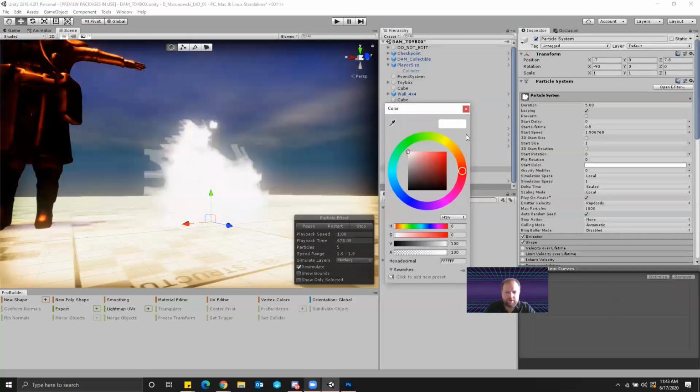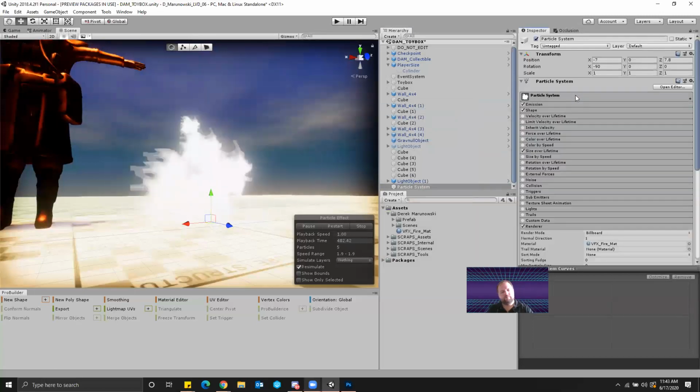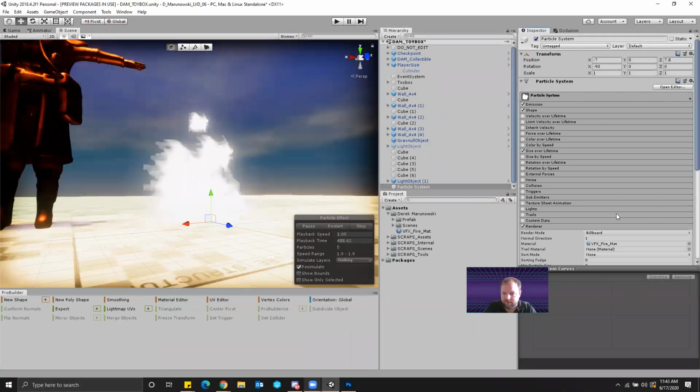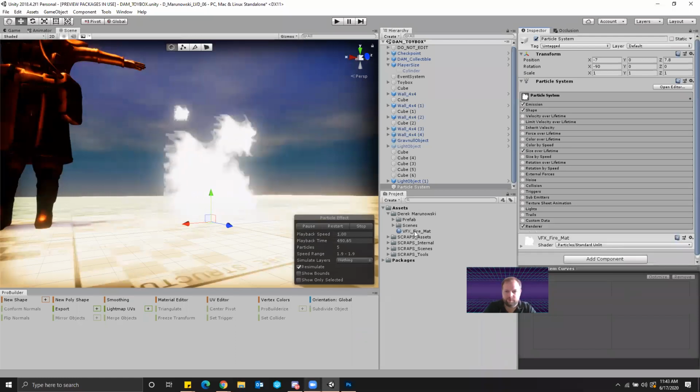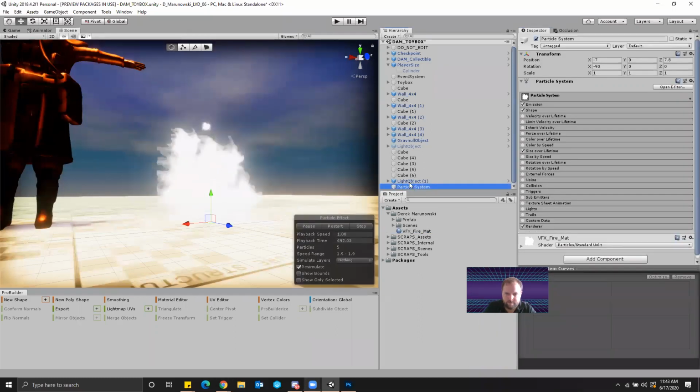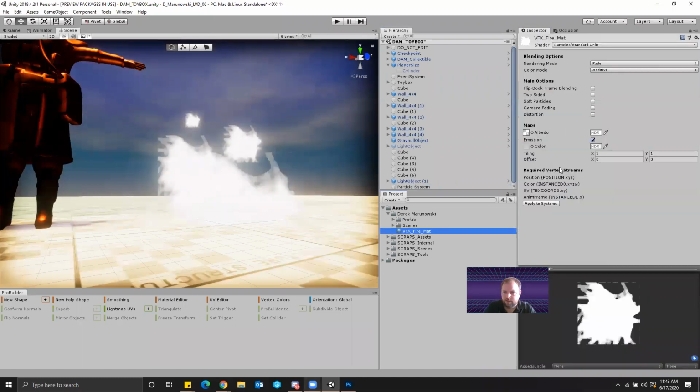If you're okay with shader language, you could probably figure out how to pass the color from the particle system into this type of shader and material, but that's not what we're going to do for this recording at the moment. That's a whole different ballgame. So I'm going to use fade and then additive color mode for the particle system. And then we're just going to change the material to be the color we want.